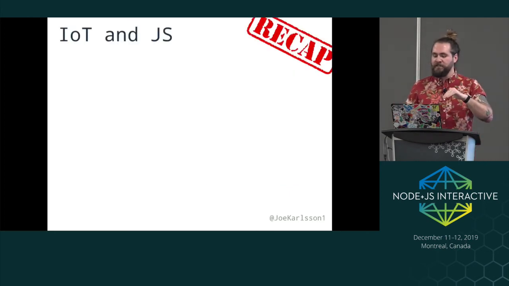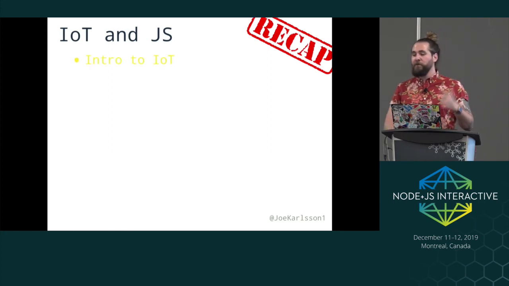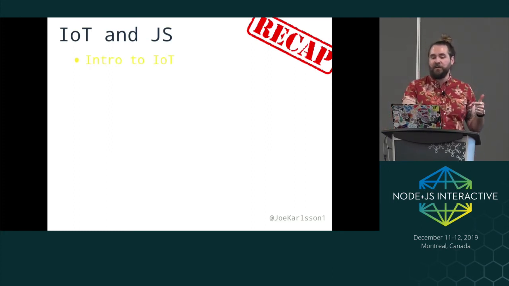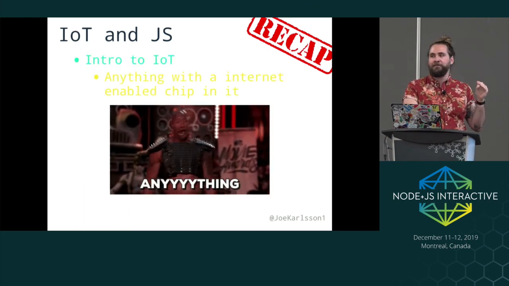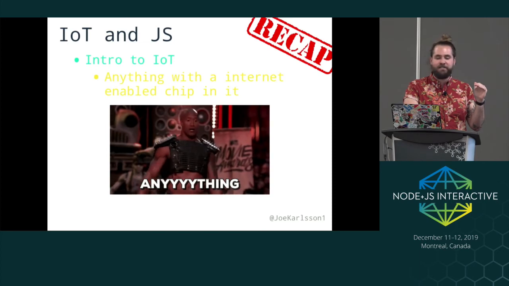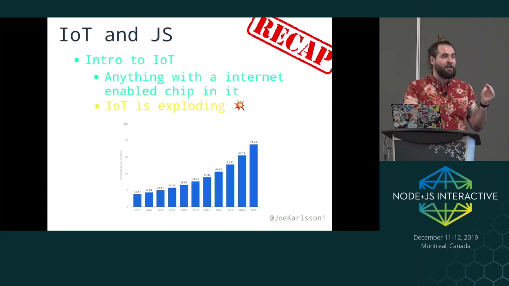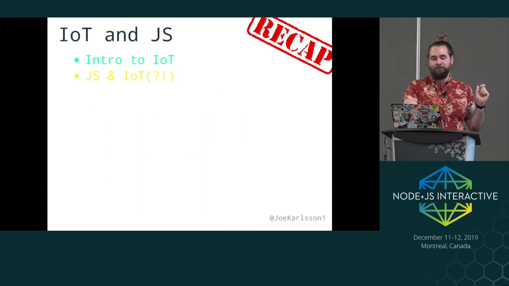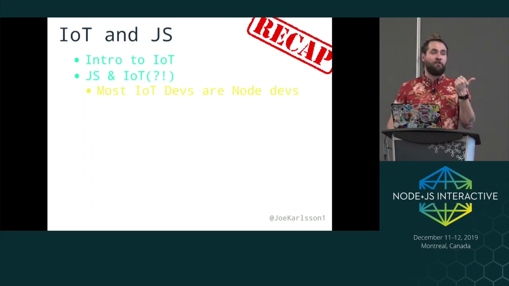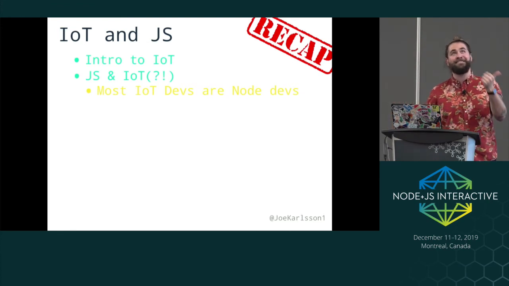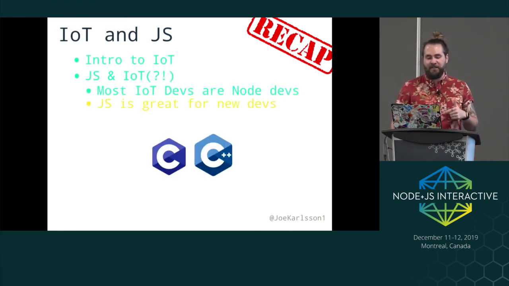Okay, great. Let's do a quick recap, and then we'll wrap it up here. So we started the talk today with just doing a quick introduction to IoT. IoT is anything we put a chip in. We talked about my favorite types of projects being just stupid projects. And the IoT market is growing, with an asterisk there. Why should you be considering Node JavaScript with your next IoT project? 58% of IoT developers self-identify as Node developers.